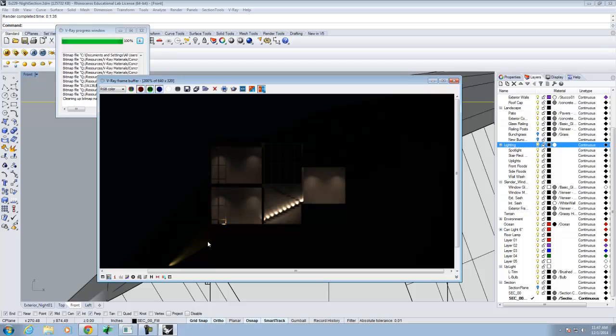Maybe the next time I'll turn on my bunch grass so we can see it at least a little bit in profile. Probably should lighten up. You guys can't see it as well as I can, but I should lighten up the background a little bit so we can see a little bit more of the nighttime sky. But it's turning out pretty well from a sectional standpoint. Okay, so this is my nighttime view.